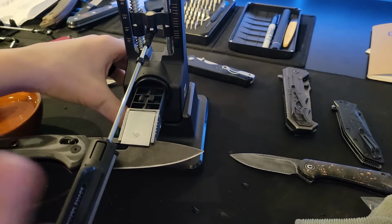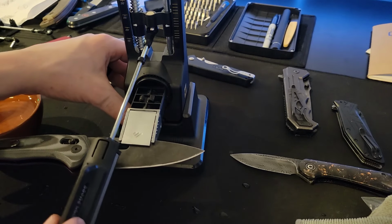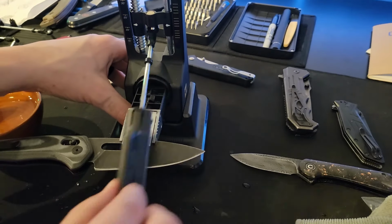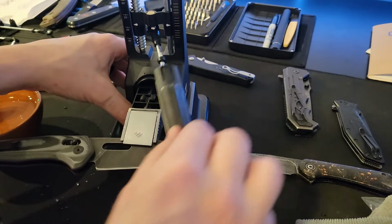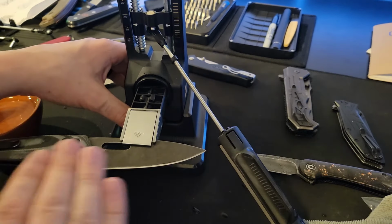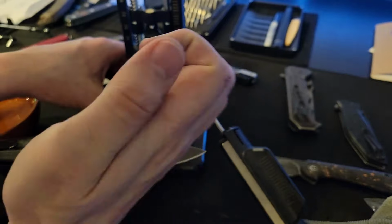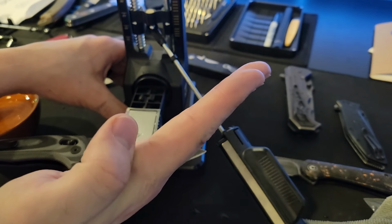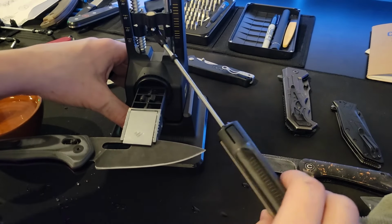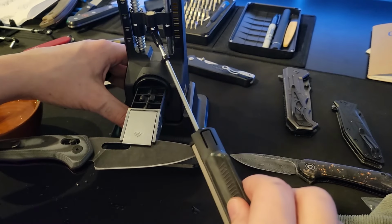One other note I want to mention here. Sound is a part of it as well. Listen to this. Listen very closely. Anyone who's sharpened knives a lot knows when you take a knife across a stone or across a diamond, it has that sound. You hear when the burr starts to curl over, right? Even start to go to the other side. You can hear that. You can almost feel it too. So you heard it going this direction. Listen going this direction.